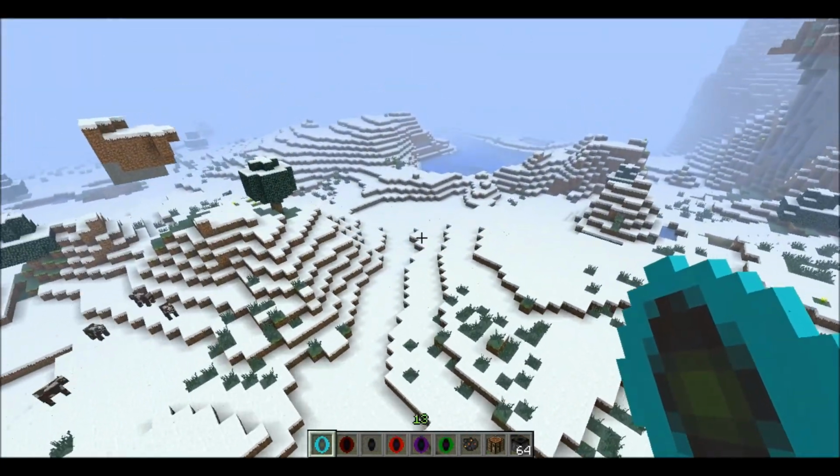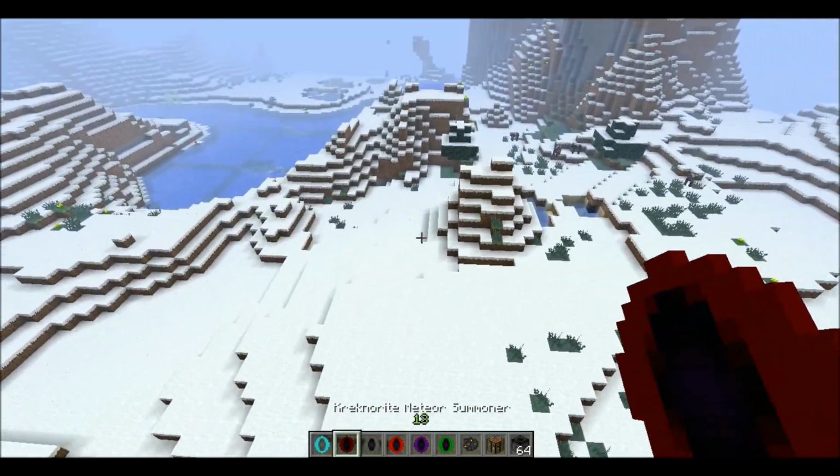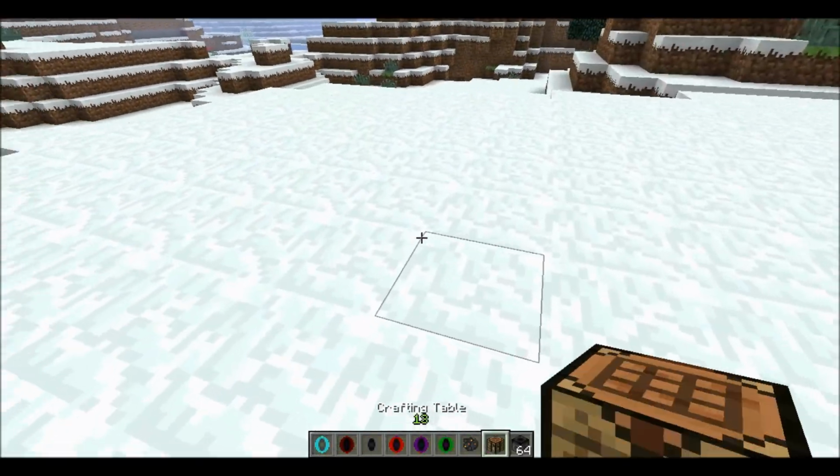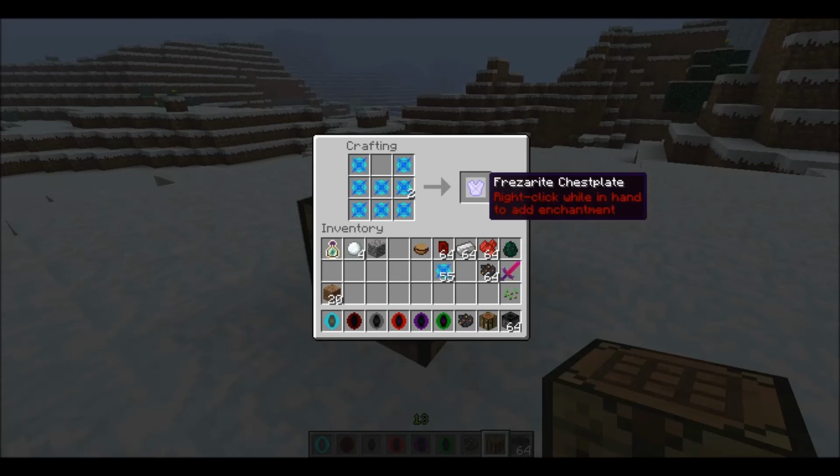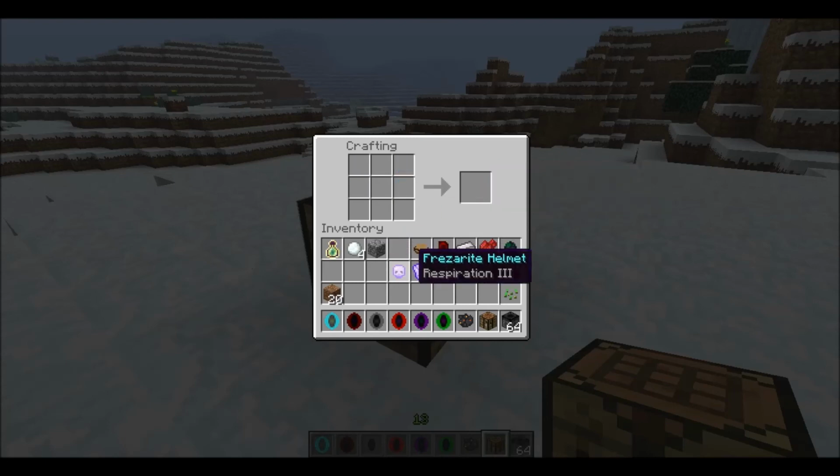Okay, let's craft some of the cool looking armor. Alright, do I have freeze eye? I think it's this stuff we make. Yep. There we go. It comes with Aqua Infinity. I'm pretty sure that means something really cool. And respiration. We're gonna look so pimp.